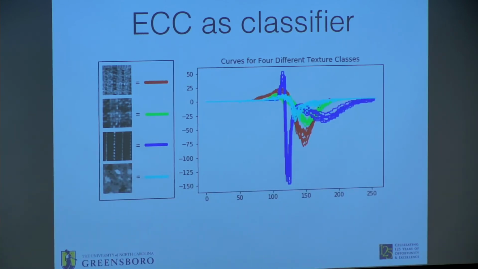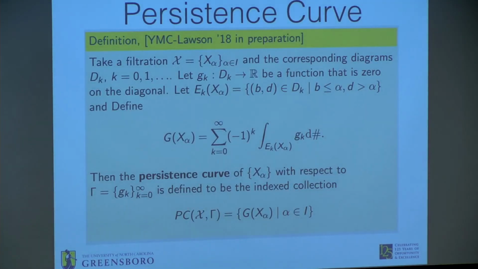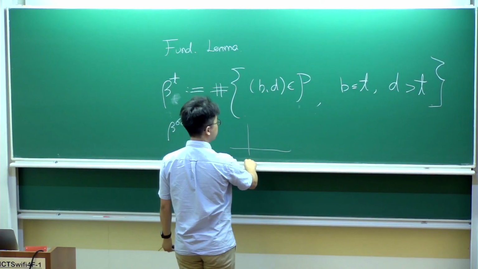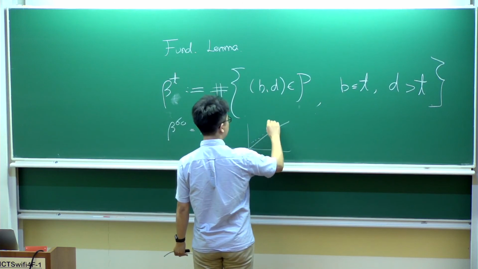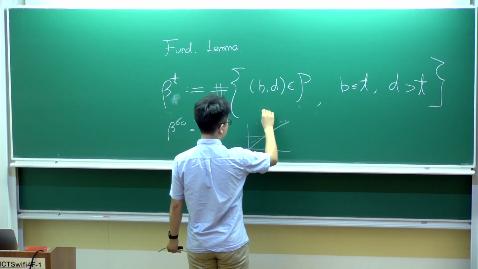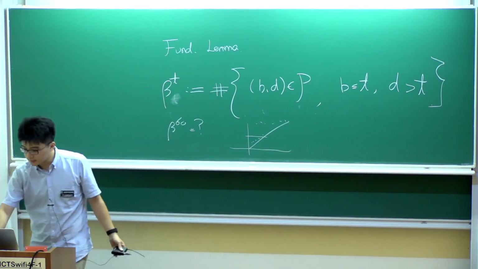And my student took a step further, because we didn't take full advantage of the persistent diagrams. What happened here is we're only taking the number of points in this set, right? And you disregard a lot of information. So for instance, let me maybe show you one example that might be easy.